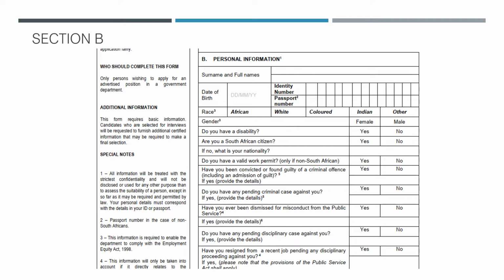So that's one block or box that most candidates also miss, in as much as you might put your identity number there or your passport number. As long as you have missed any of the blocks on this form, it might get you disqualified, né? And then the rest are also self-explanatory. You just need to indicate your race and then answer these questions honestly and appropriately.